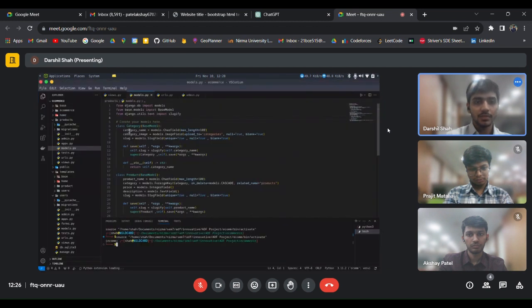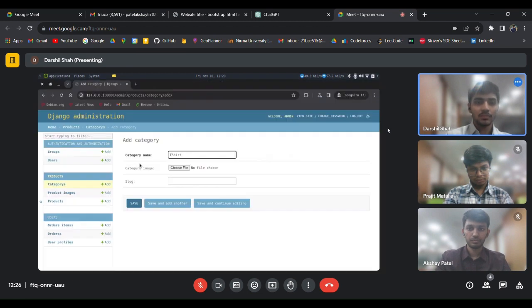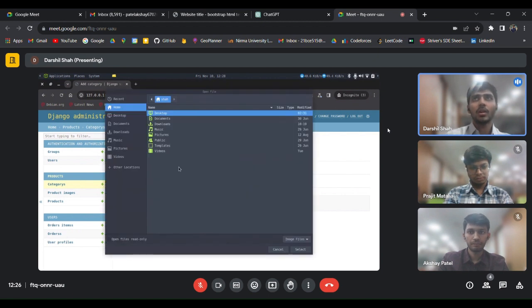As you can see, we have category name, category image, and slug. So I will explain the slug later on in this video. So here category name is t-shirt, and category image we can say like the first item we see, we can guess, right? Like if we see the pants, we can guess it's a pant.